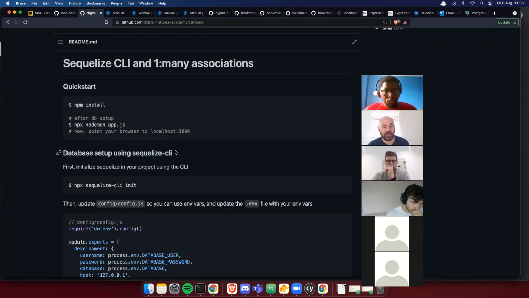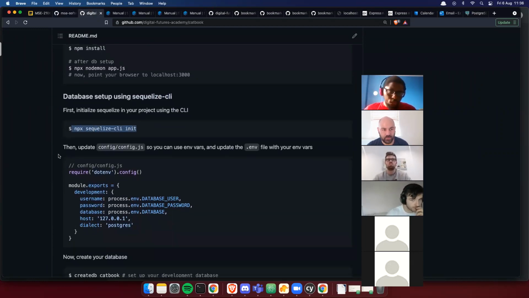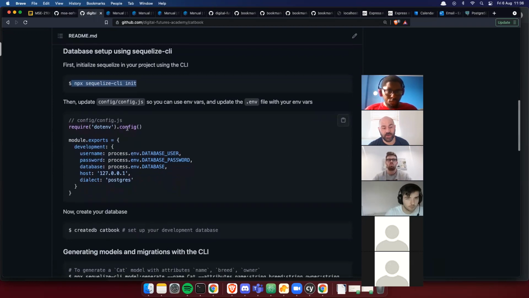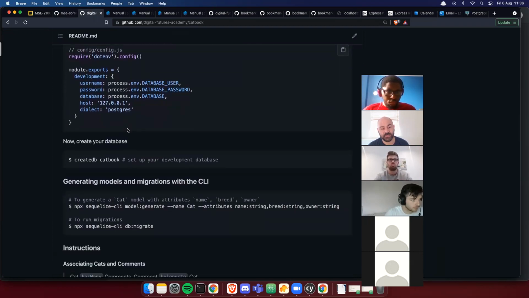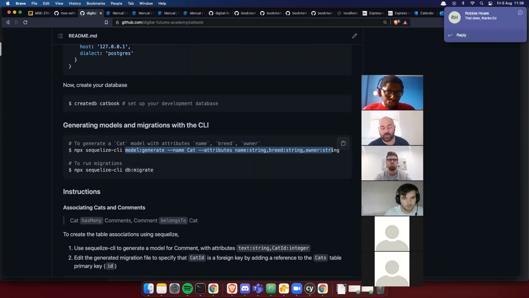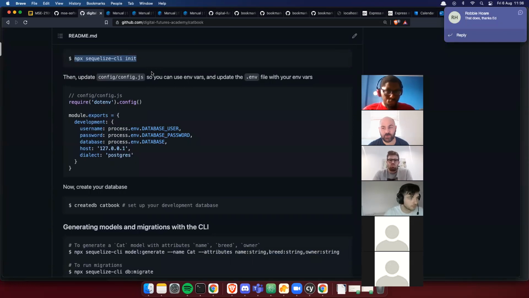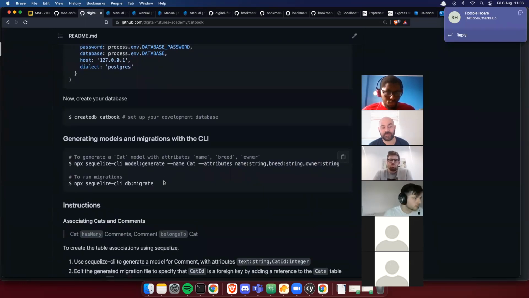So in order to do this, we're going to install it, and then we can initialize it. I'll demonstrate this, and then everyone will pair up again and do it in pairs. We'll go through a process of making sure we set up this new tool so we know how to use it in this new project. And then we'll be able to create models and migrations at the same time. So we'll have a look at what happens when we initialize this tool. What does it give us off the bat? And then how do we use it to manage our database? So we'll have a look at that.